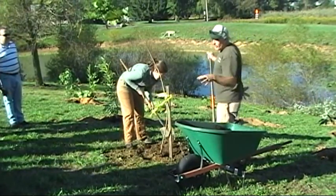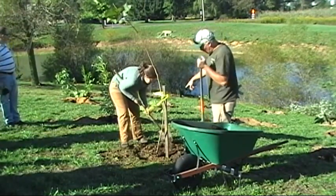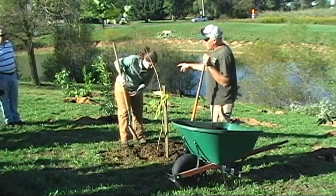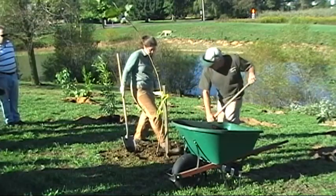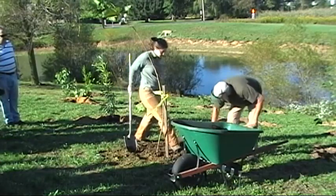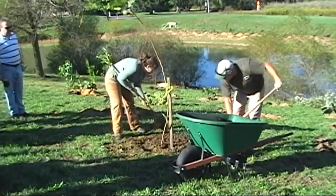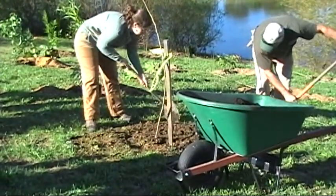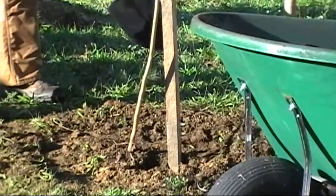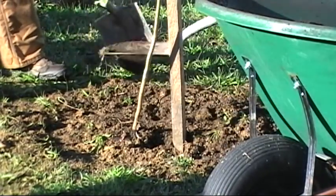From a maintenance point of view, we had all this rain, but before that the last two months it's been very dry out here — you can see the rocks. So on the slope, with any extra soil, because next year if we have a drought we're going to have to come out and water these. We want to take any extra soil and on the downhill side make a little bit of a ring on top of the root ball, just so the water will hold. I'm thinking ahead for next year — if things are pretty bad it'll be a lot easier. I'm not worried about the uphill side, because the water's always going to find its level when we're watering.